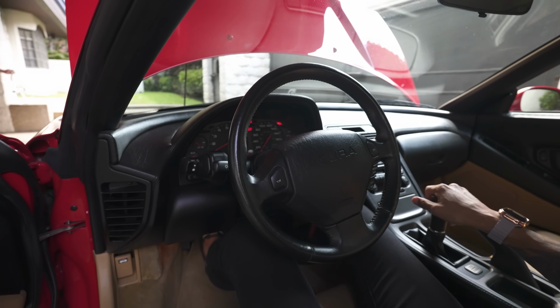There you go. I'm sure you guys have probably noticed by now that this is a red car, and it is a beautiful car. I'm gonna give you another hint right there. It is a beautiful Acura NSX, and so excited to drive it.